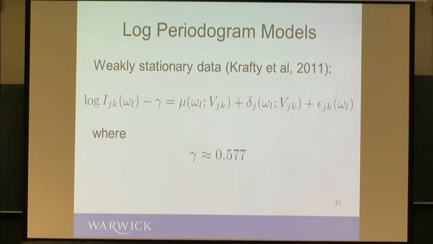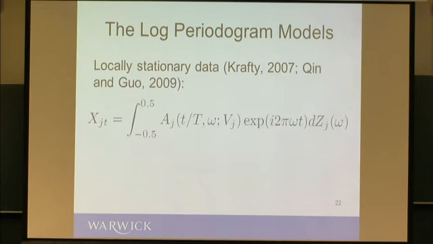Now, for local stationarity, we have this model here. Now your transfer function matrix is changing over time. Again, this follows Wenchen Gao's local stationarity model. And here V_j represents covariates, if you have covariates in your experiment. So you have a time series for subject j, and you have subject-specific spectra, and that's changing over time as well.